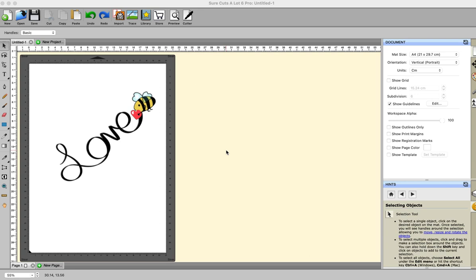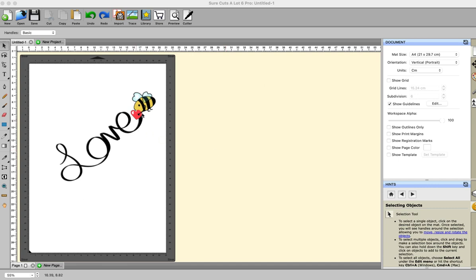I'm doing a little tutorial to help people out regarding what Shortcuts Lot does and what Shortcuts Lot doesn't do. Shortcuts Lot makes cut lines and will manipulate cut lines in lots and lots of ways. What it doesn't do is manipulate images. It does some very basic things with images, but it's not an image manipulation piece of software. For that, you want photo editing. You want a photographic type software to do much image manipulation.